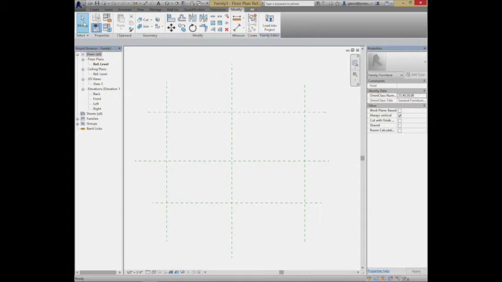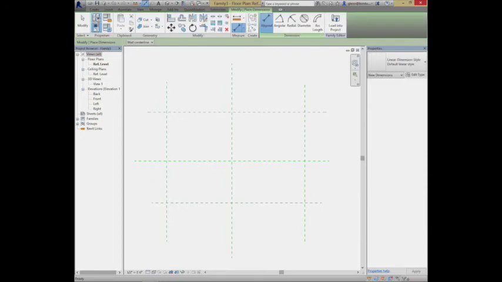Okay, so I got these planes here. I would like to be able to stretch and move these planes to control things, so the width of the couch. And let's talk about how you do that. You set up dimensions that'll let you move the planes around. Then you add parameters to those dimensions, which then make them just text labels that you can drive the dimensions with. So let me show you what that looks like. That was a bad explanation, but I think you'll see it in a minute. Okay, we're going to go through and put a dimension all the way across here.